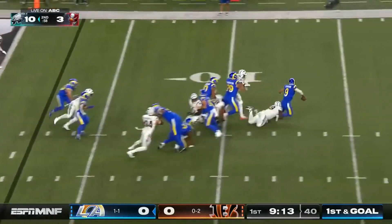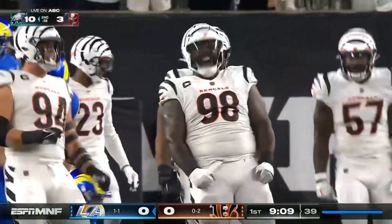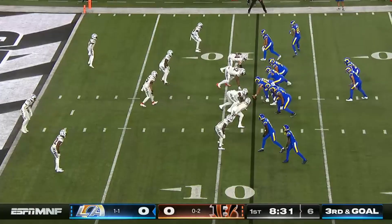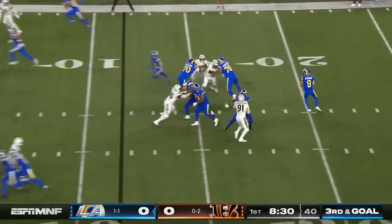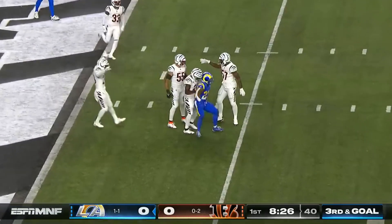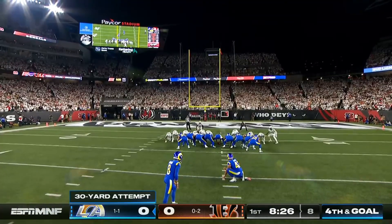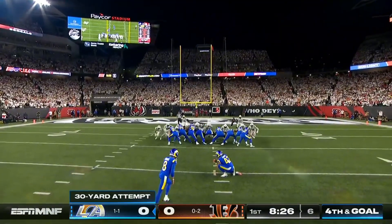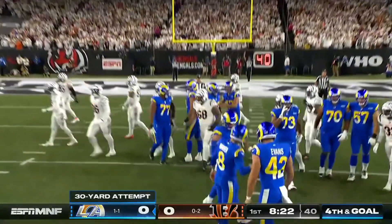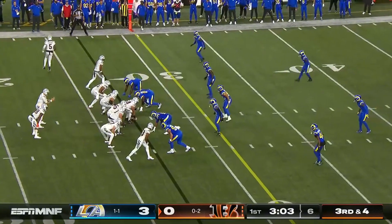Stafford back-pedaling, he'll take a sack — brought down by big D.J. Reader, a huge play for the Bengals defense. On a four-man rush, Stafford steps up on the move, incomplete low throw again looking for Kyron Williams. It looked like Atwell had given the Rams a touchdown lead, but the replay reverses it.